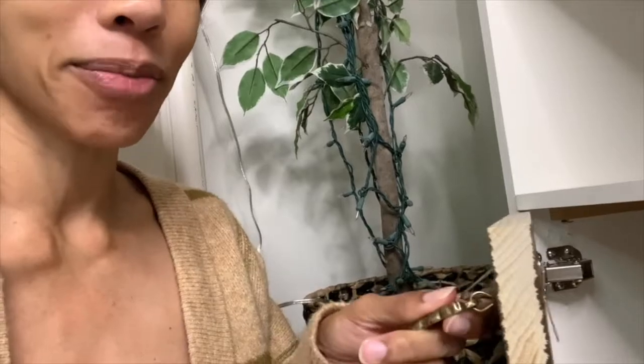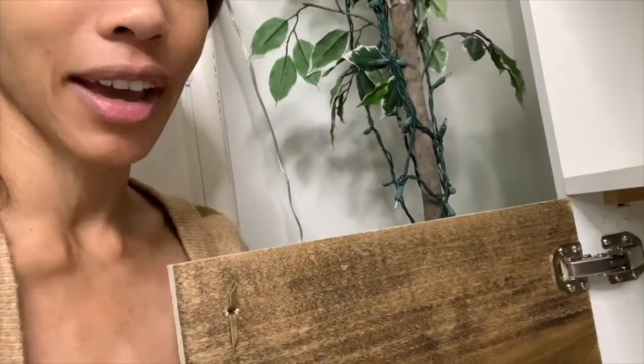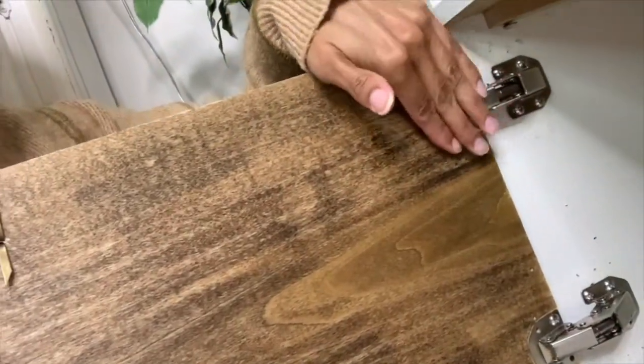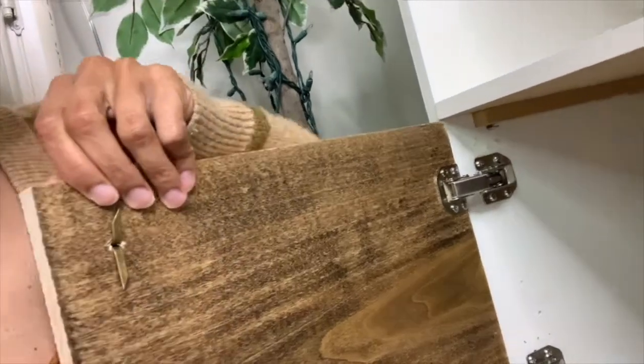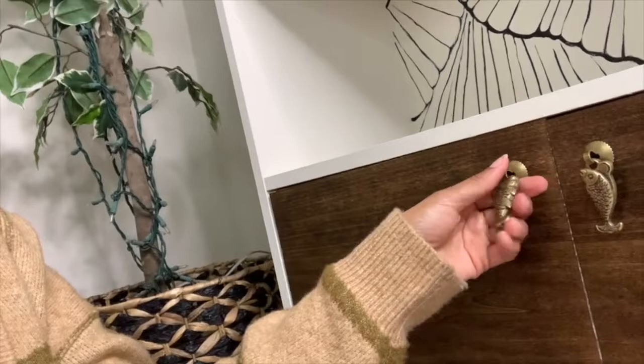Especially with this type of pull. I feel like this would eventually unscrew if I had a different type of attachment here. And then of course I have my hinges that are so tight. Like you can hear it pop when I open the cabinet door.